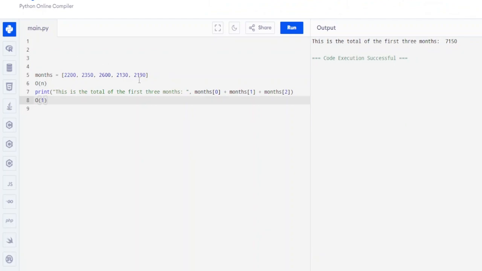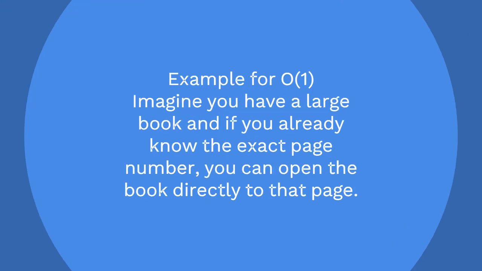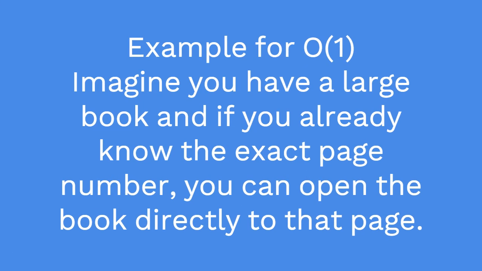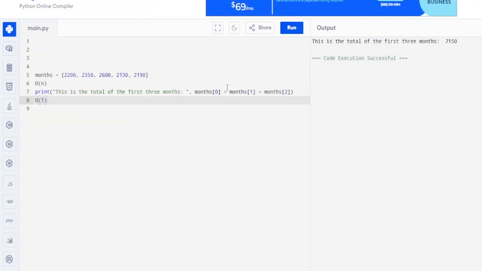But let me reiterate again. Probably I can say it in a simpler way. The reason I'm saying O of n at first is because we have the elements in the array. But the reason we changed to constant time is because we're accessing these elements in a list by index. Right here you can see the brackets 0, 1, and 2.